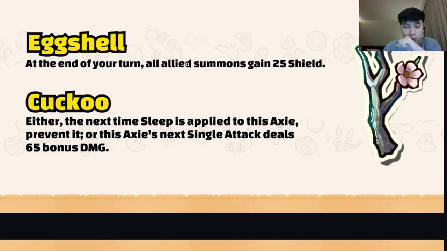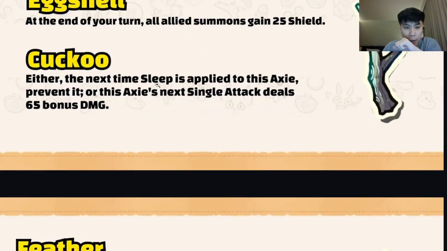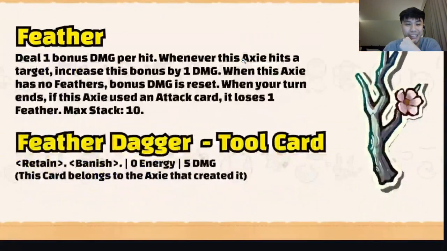Wow. At the end of your turn, all allies gain 25 shield, so Eggshell gives shield to everyone. That sounds a little OP. Well, we have to see how Eggshell changes too. And then Cuckoo. Cuckoo got nerfed. What the heck? Why don't you just let it do both? Not just one. Okay, it's whatever.